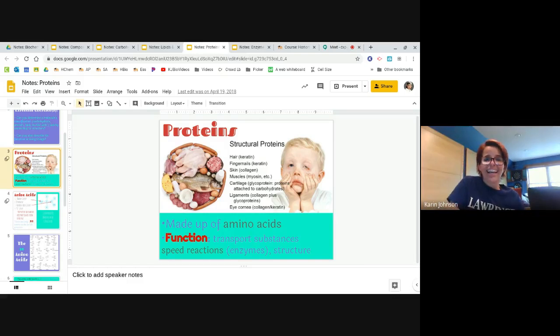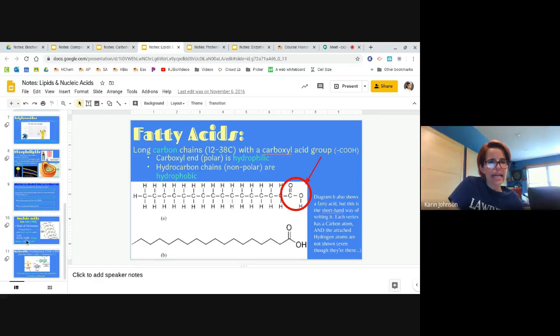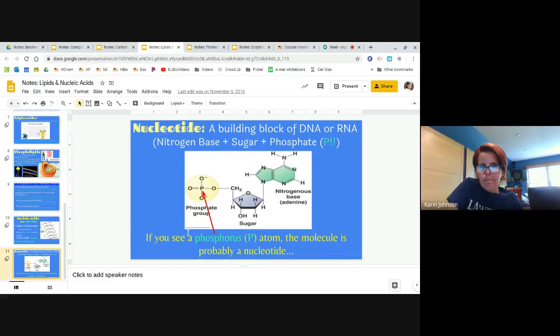Proteins have nitrogen. And then the other one that has nitrogen are our nucleic acids. That's the DNA and RNA. Let's see, I was trying to find one where you could see it. Nitrogenous base right here. So do you see that there's nitrogens? That would be, the nitrogenous base is the A, T, C, G, or U. Do you remember A across from T and C across from G? That's that part of DNA that we match up, the A and T and C and G. All right, hopefully that answered. And if I'm going too fast, shout out, ask a question.